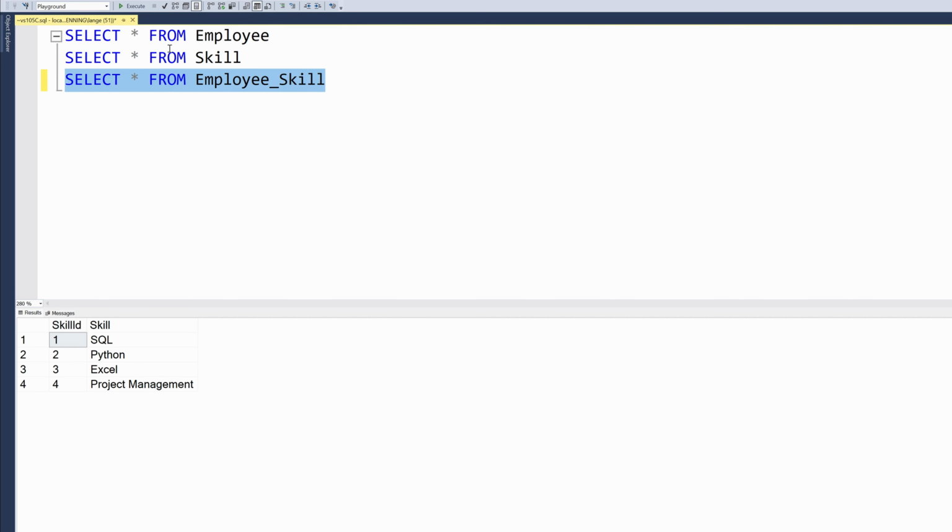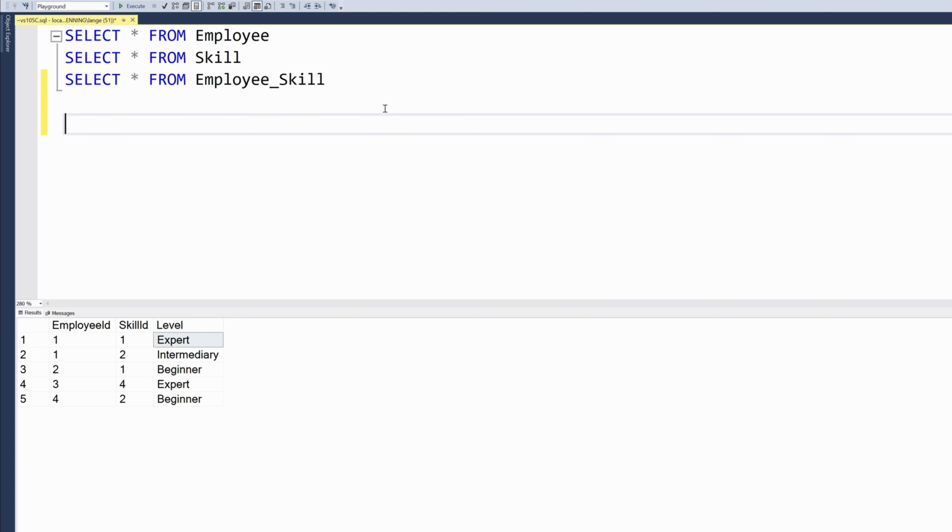And then we have a table that is linking the employee to a skill, our employee skill table. And here we have an employee ID, the skill ID that an employee is obtaining, and the level of expertise they have. So row number 1 would mean employee number 1 has skill number 1 on level expert.